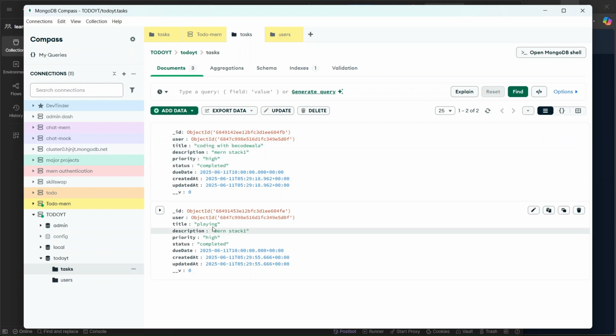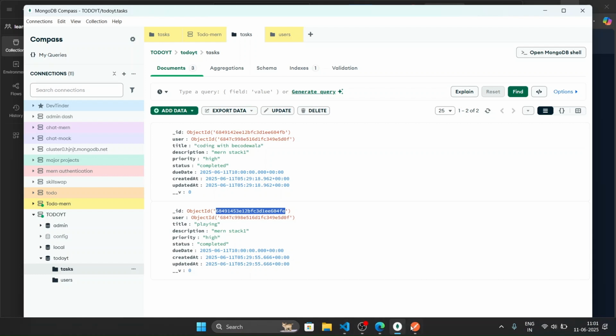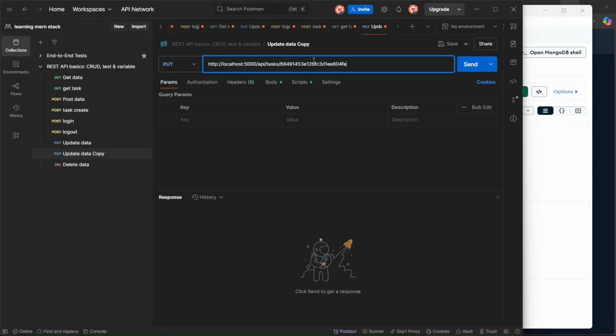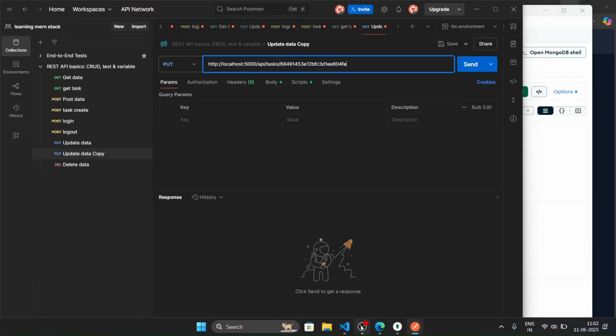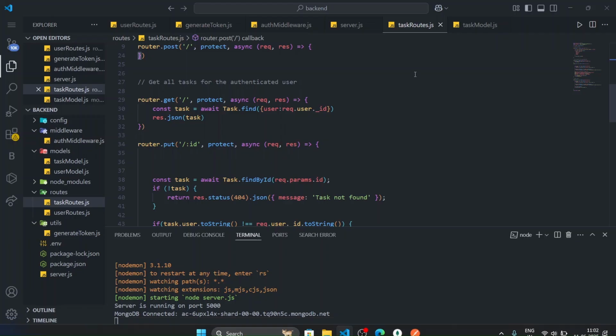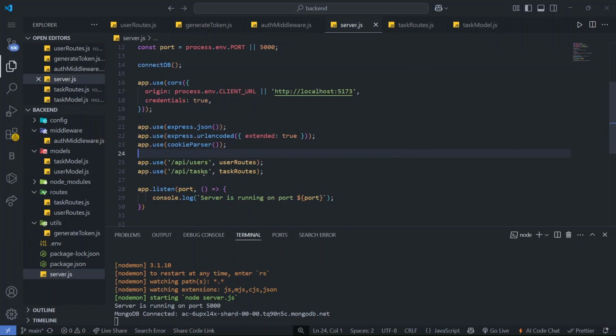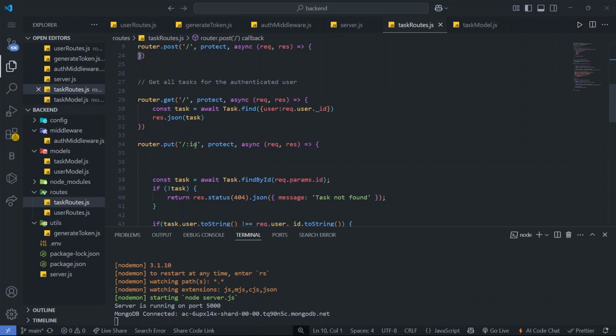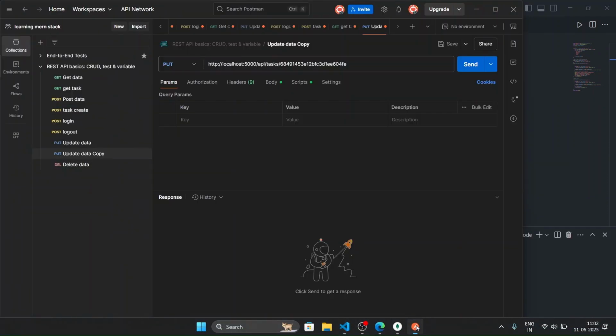This task has this object ID, the combination of numbers and alphabets. You can see that in the single quotation we have to copy that ID and pass it after the task. So the route we have defined is API task, and after that a slash ID, in our route.